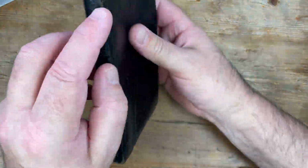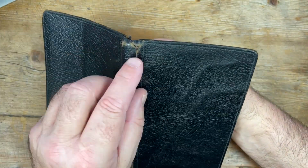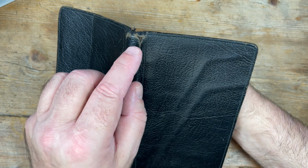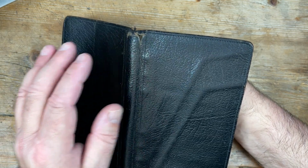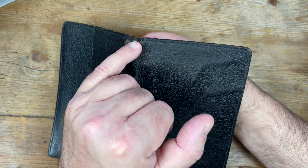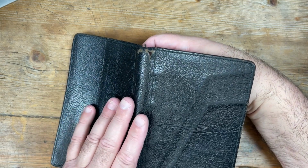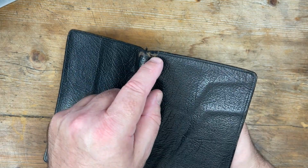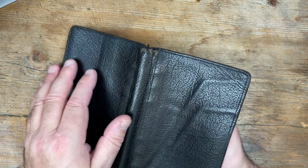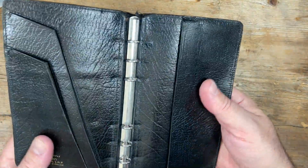But do you know what? I just think that even though there is such heavy wear on this one that it's actually worn through, on a vintage Filofax, that is an attractive trait. If this was plastic coated leather and it was showing the cardboard substrate underneath, that would not be an attractive proposition for me whatsoever. But with this kind of construction where it's all leather, proper calf leather, some wear and tear like that adds to the charm, as they say. I don't have a problem with that.